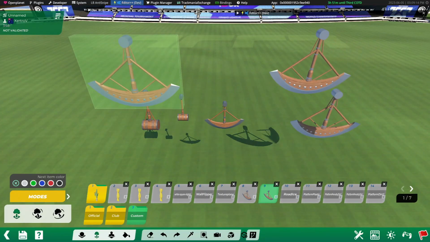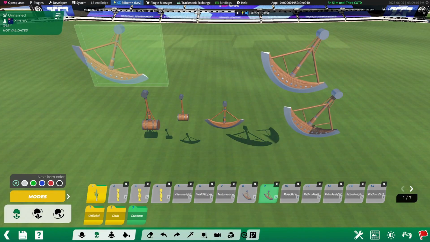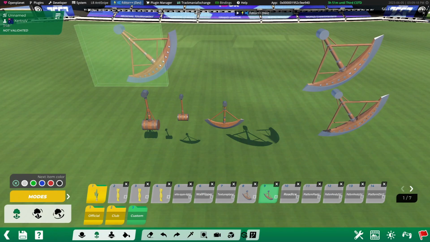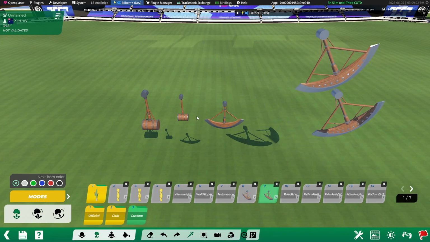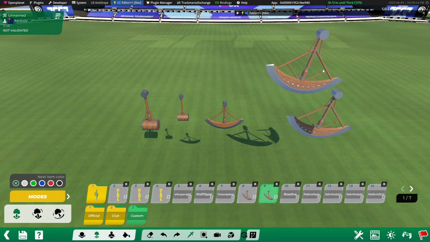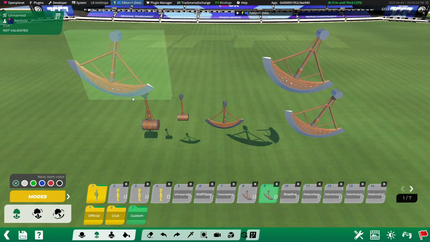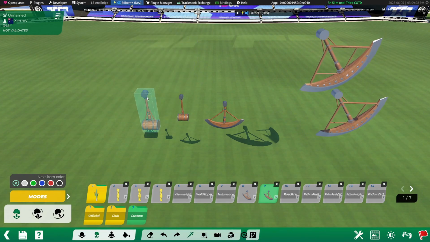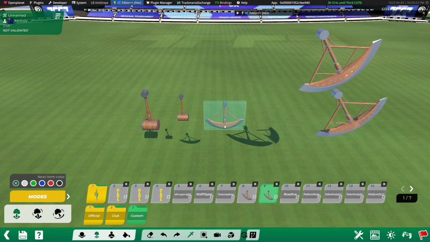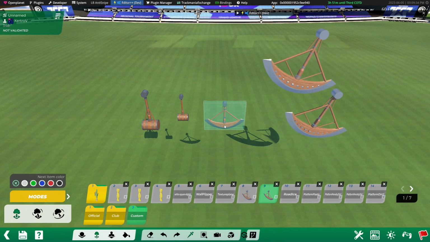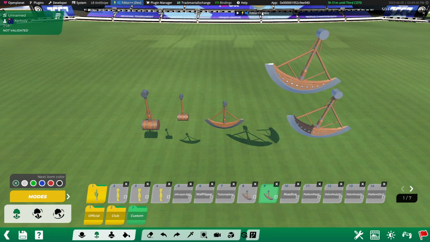Okay, so we are going to use Editor++ in this tutorial to turn these three items here into swinging items, like this, into moving items. So these are pretty simple items. They've only got one mesh as part of each of them. If an item has multiple meshes, then it's a bit more complex. But these are pretty straightforward.